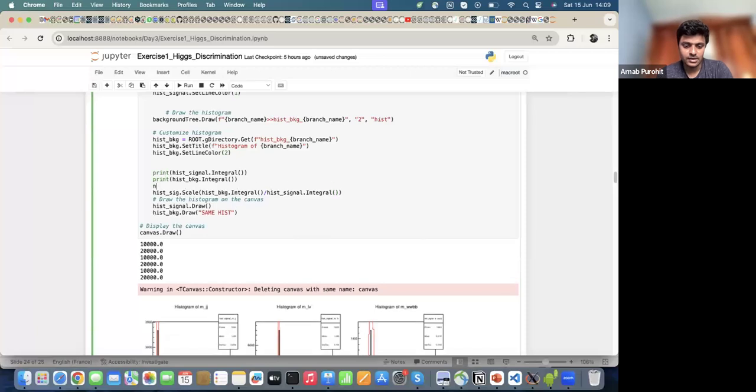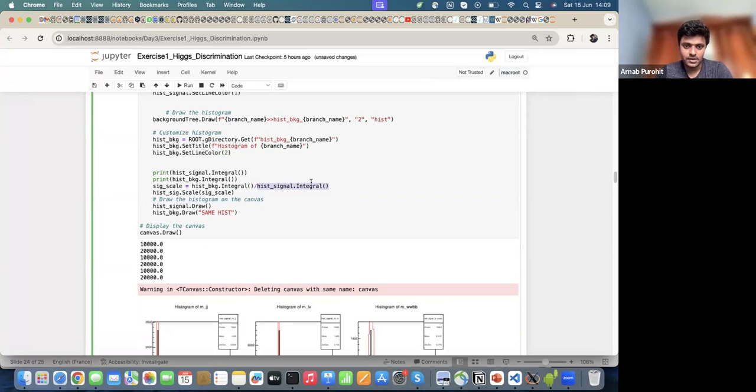The new scale, let's call it sig scale. If you multiply the current entries of the signal histogram by this scale, what will it do? Currently the integral of the signal histogram is this.